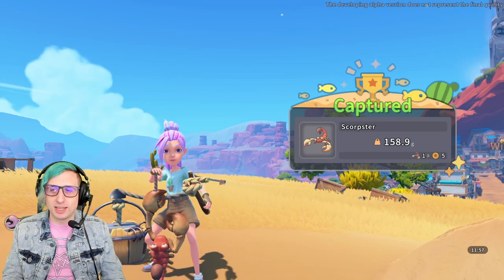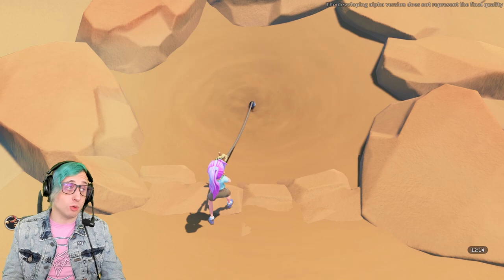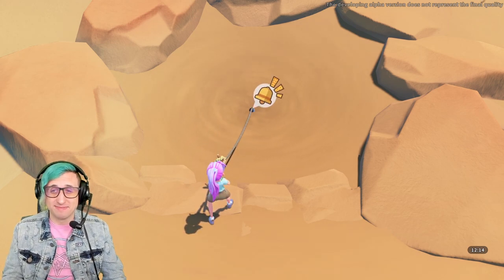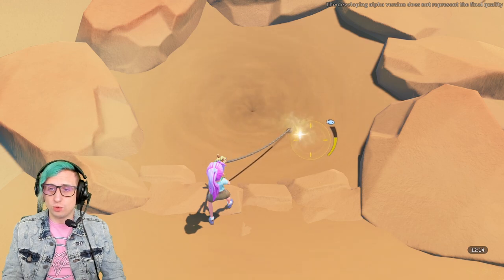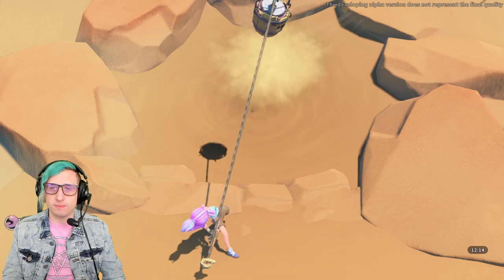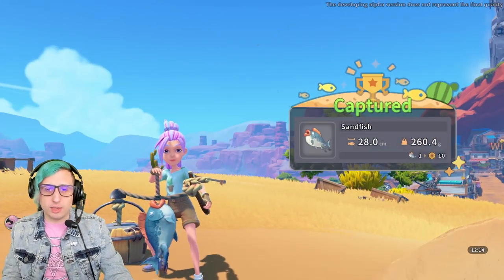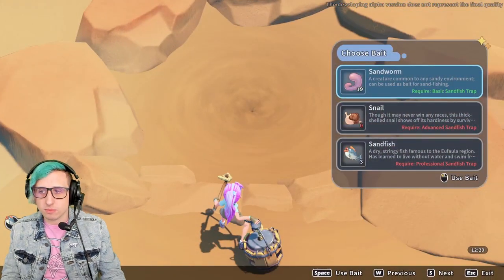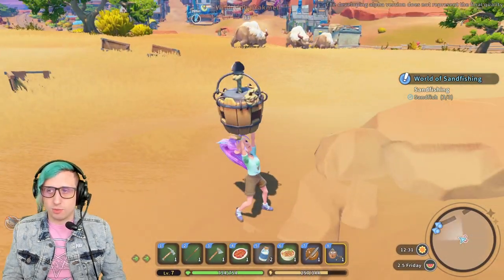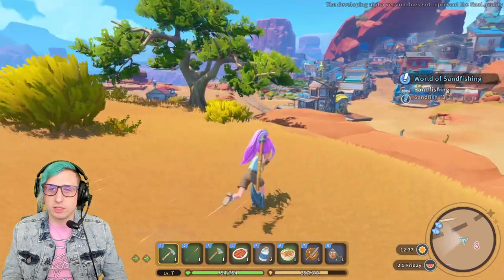Another Scorpster. I'm going to catch so many of these. Whatever, y'all. I got sandworms for days, so, you know. This feels like another Scorpster. Started out halfway done. I feel like that's how those ones go. There we go. Okay. Got our three sandfish. Let's go give these to whomever needs those.